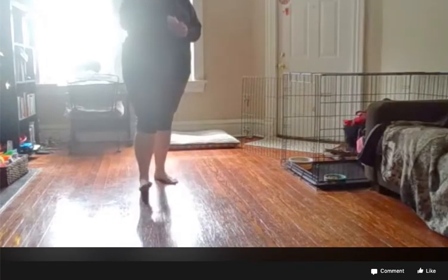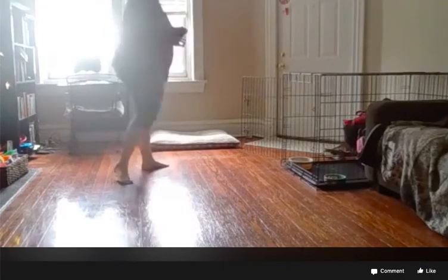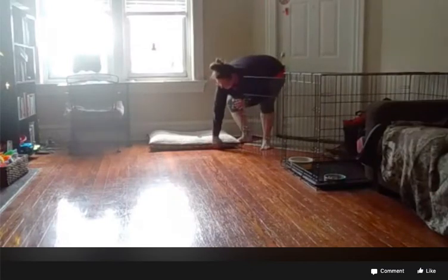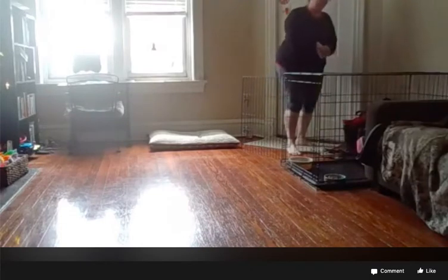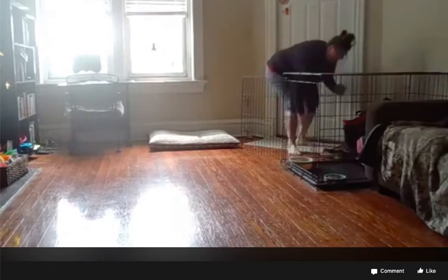So again, we're training. So obviously he's staying, but this part is hard for him because he knows what the smells are. So I'm gonna put some, again, on his dog bed, but I'm gonna kind of put one under, but not let it be visible. Like I said, I'm putting one in my shoe, and that one will be the highest value one. And then I'm gonna put a few around the shoe just to kind of get him in that area.